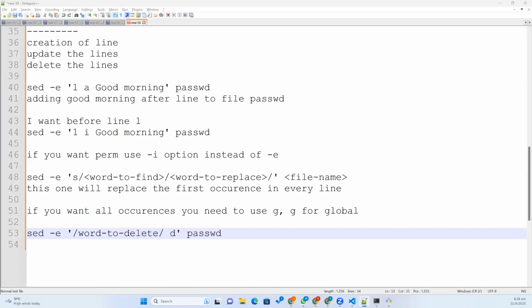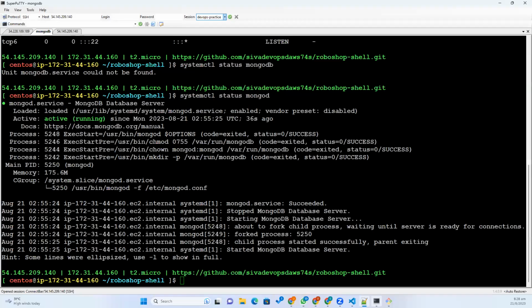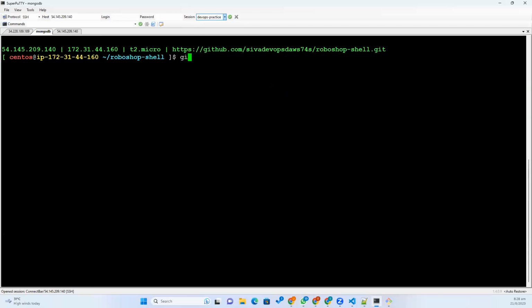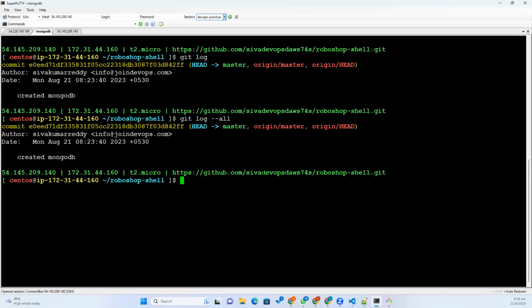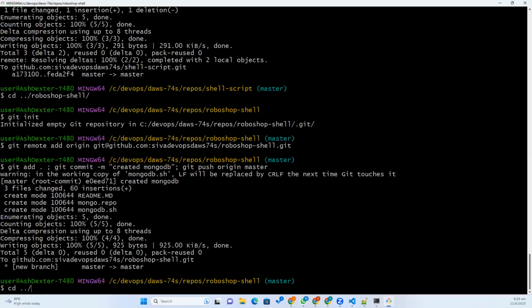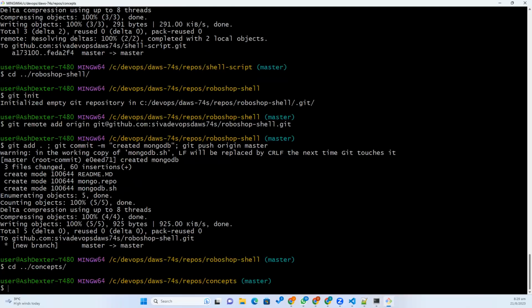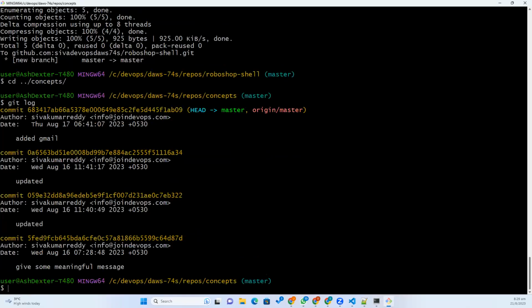And one more thing, when we are checking the Git log, when I am seeing it, it is only capturing a few logs, like only recent logs. Maybe there is an option for all. I think I just committed only once. No, it will not only capture the recent logs. It will log everything.